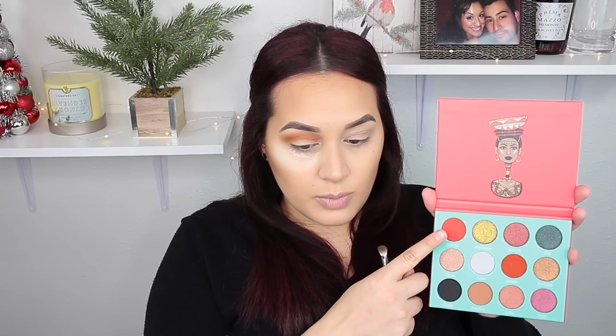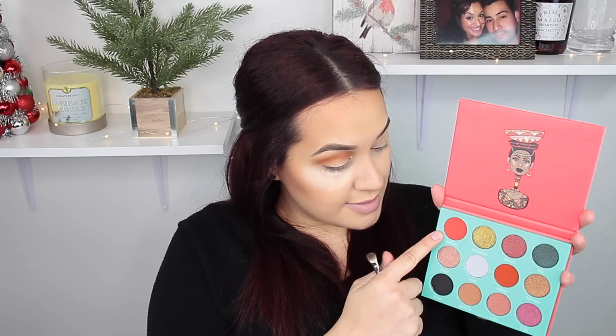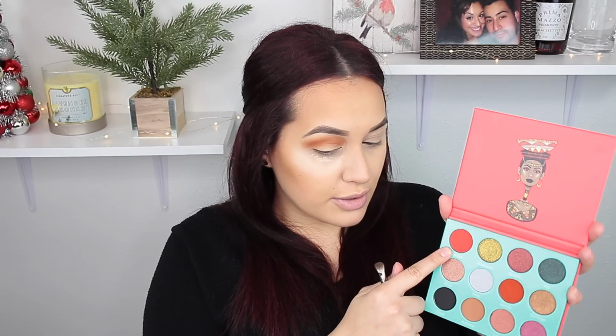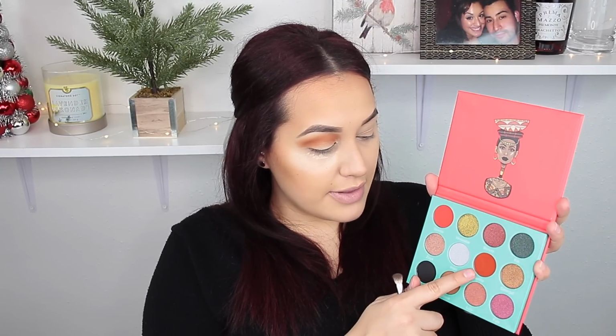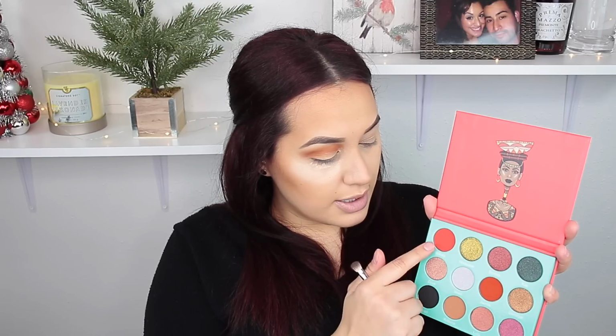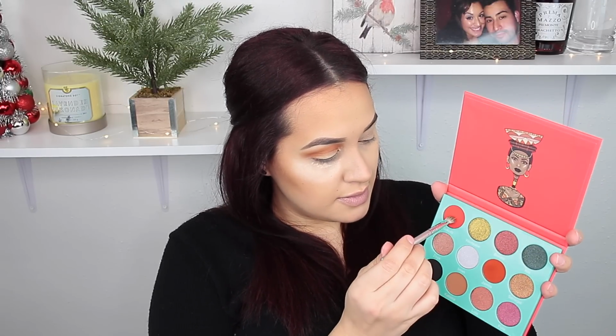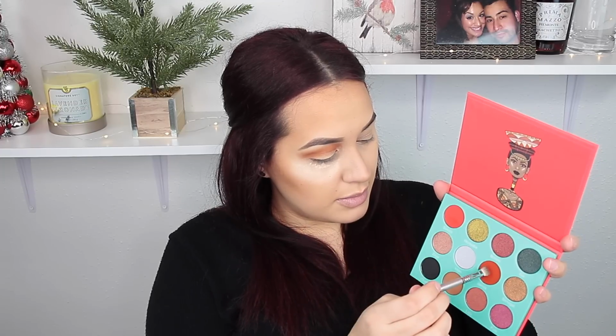So I'm gonna go in with this shade and this shade down here. I am dying to use this. This is like a hot pinkish, fiery, red orangey shade. That's probably the best way I can describe it. And then this is a little more of a warmer orange. I'm dying to use this, but I also want to use this. So I'm just gonna go ahead and mix these two together. This is my E25. I'm gonna do this and a little dab of that. Let's just do like equal parts. I don't know how this is gonna look, but we're gonna try. Like, we're gonna see what happens.